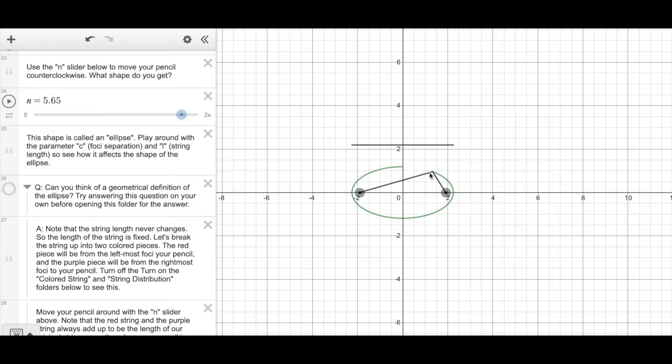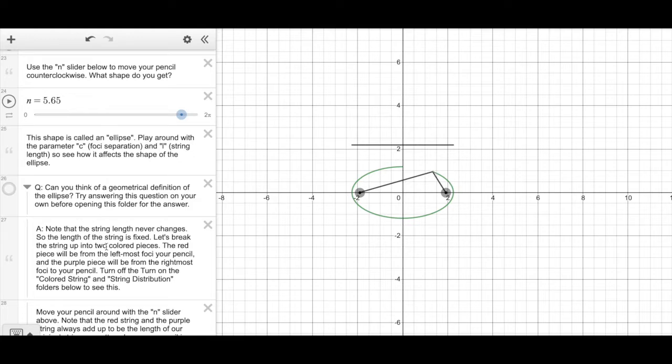Well, if we think about a point on the ellipse and we think about the distance from that point to this focus, and then the distance from the point on the ellipse to the second focus, well, the sum of these two distances has to be constant. It always has to be the length of the string. It never changes.